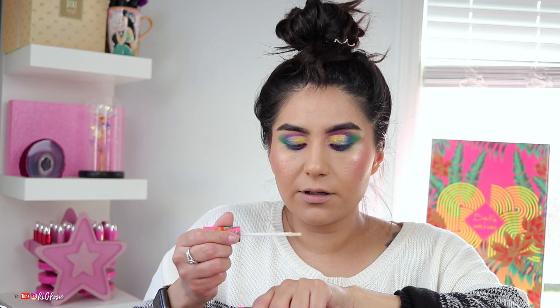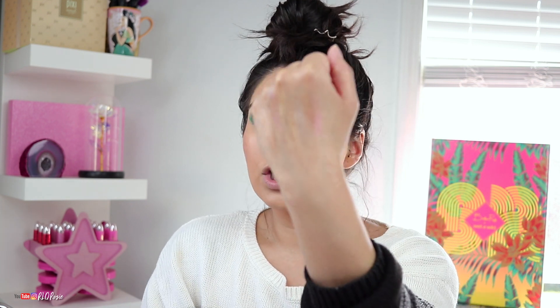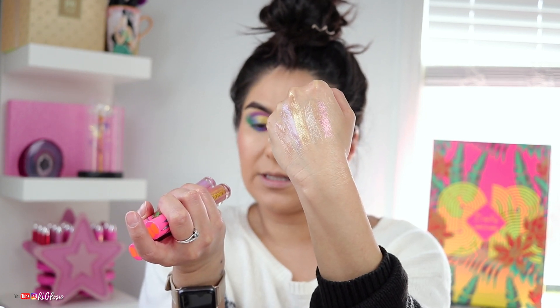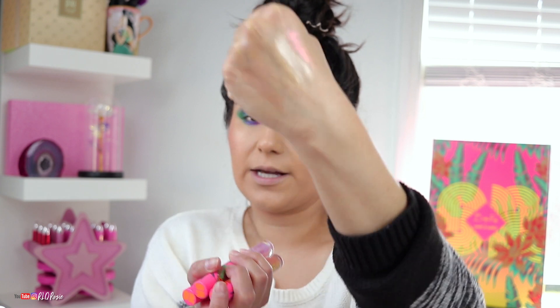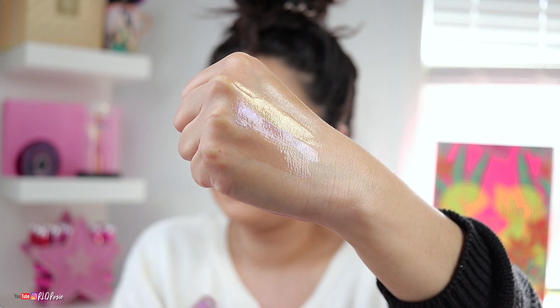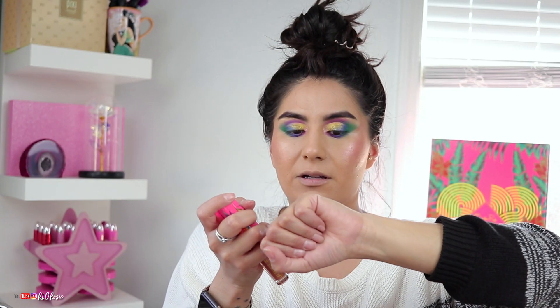Like Jeffree Star and BuxomBeauty — my two favorite lip gloss brands right now — the pigments are actually colorful. This gold is probably my second favorite. So swatched from the end: this one is Fearless, the middle one is Freaky, and the one at the end is Ferocity. Ferocity is so pretty but I think I'm going to use Fearless the most from this collection and pair it with Jeffree Star's Thickest Thieves. While I wait for my lips to dry, I'm going to set one more time with the Jungle Rock spray.